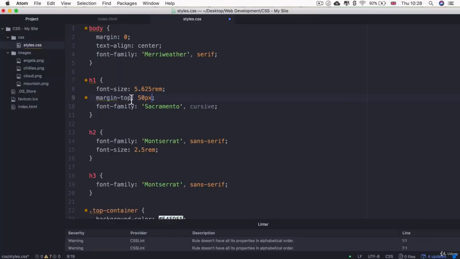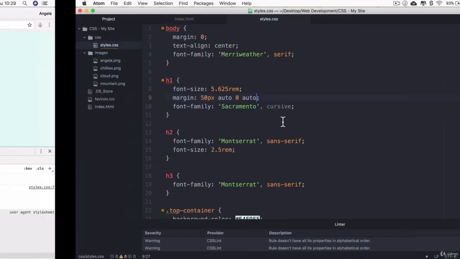So instead of specifying the margin top, we can just specify a margin using the circle shorthand. We start off with the top, which is going to have 50 pixel margin. Then we go to the right, which I'm going to keep as auto to keep it centered. Then we get to the bottom, which I want to be 0. And finally, we have the left, which I'm going to leave as auto as well.